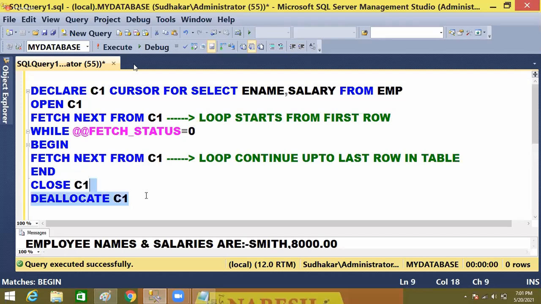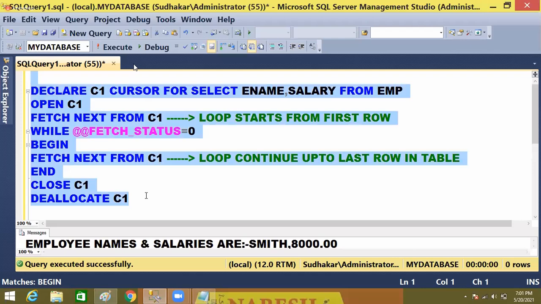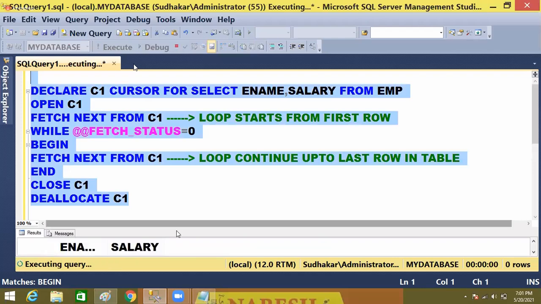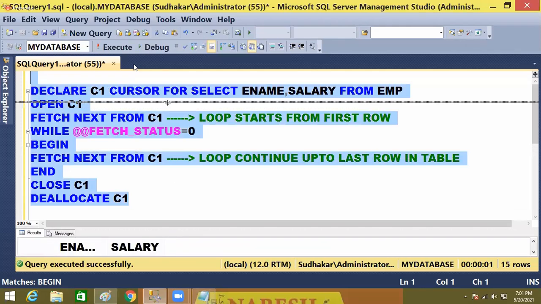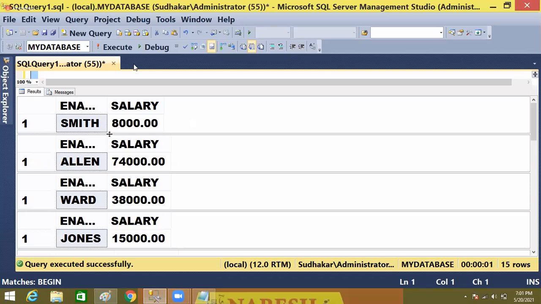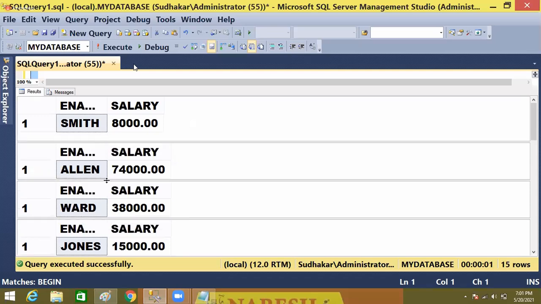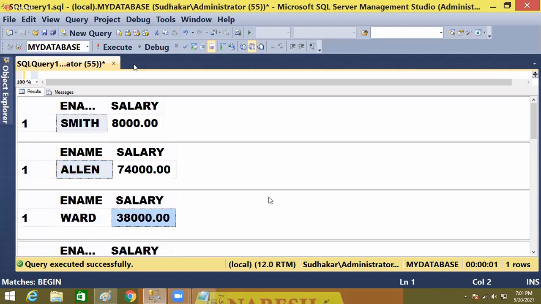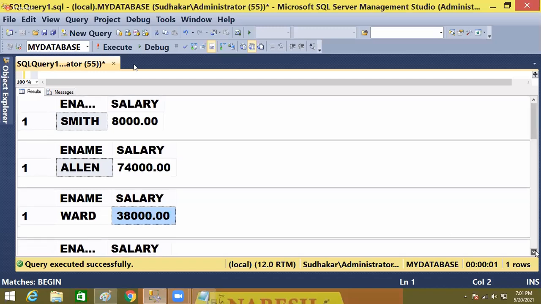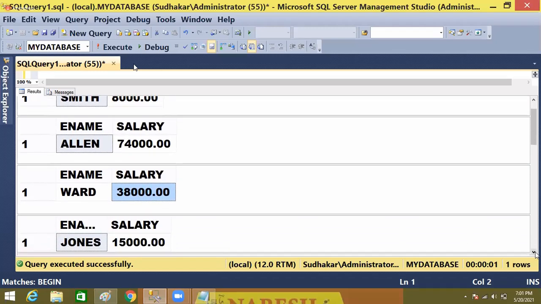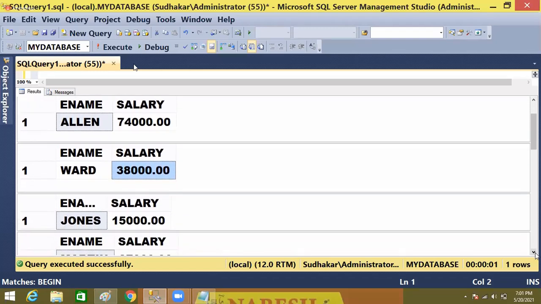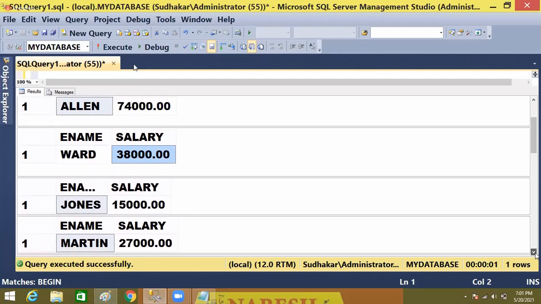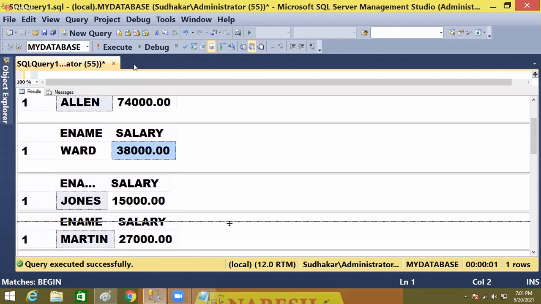Let's execute it here. Then your data will display in a one by one manner, every employee's data row by row. Because I said the data is fetched row by row in the forward direction, every row is fetched individually one by one, all 15.